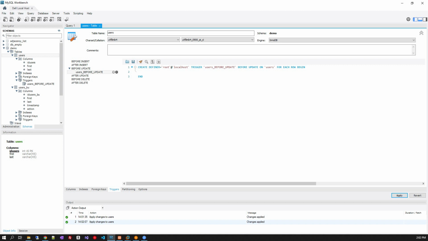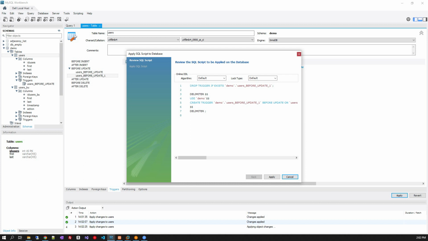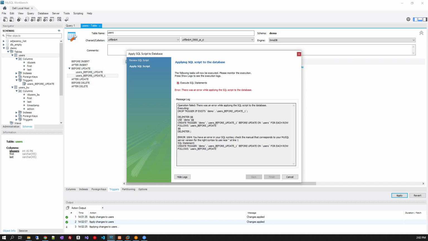When we go to add the second trigger, again we won't put anything in here at the moment with respect to the before update trigger. We apply this. What happens is the application will follow this previous trigger, which is normal. However, it does not add any of the begin and end and any of the commands that you have used for that trigger. So we'll try that, and we come up with an error with a syntactical issue on the line, which doesn't have the begin and end.